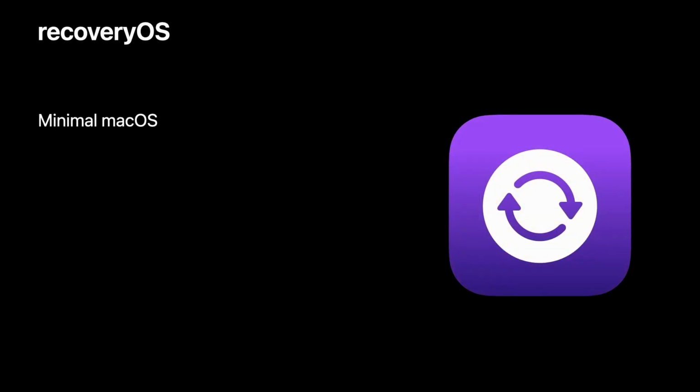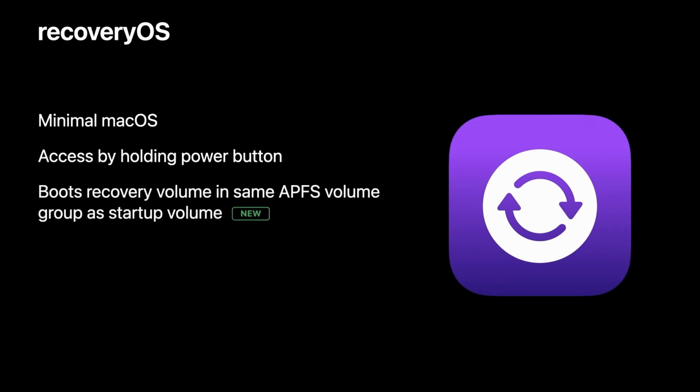Mac computers with Apple Silicon have a recovery environment called Recovery OS. Instead of using Command-R like on an Intel-based Mac, you access it by holding down the power button at startup and waiting for the prompt that says Loading Startup Options. In macOS Monterey, the recovery environment that loads is the one in the same APFS volume group as your current startup volume. From Recovery OS, you can reinstall macOS or perform other troubleshooting actions.